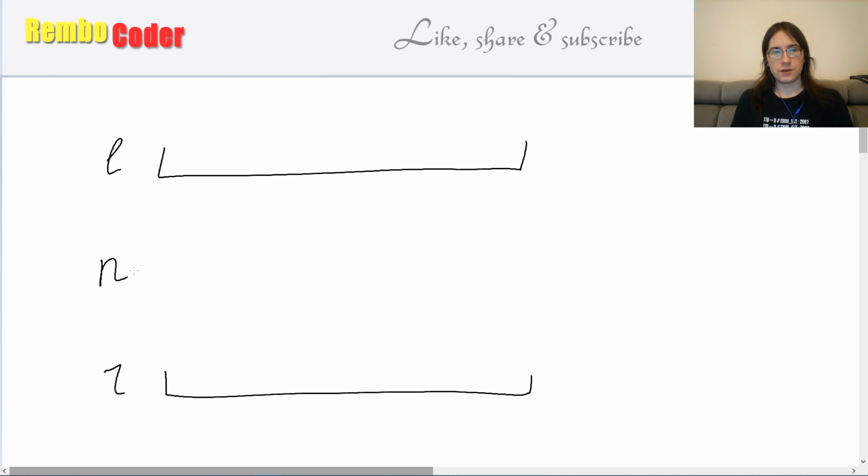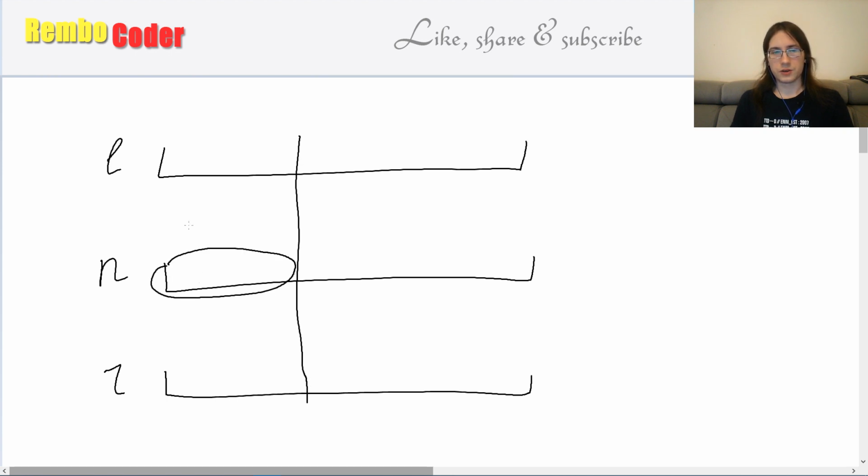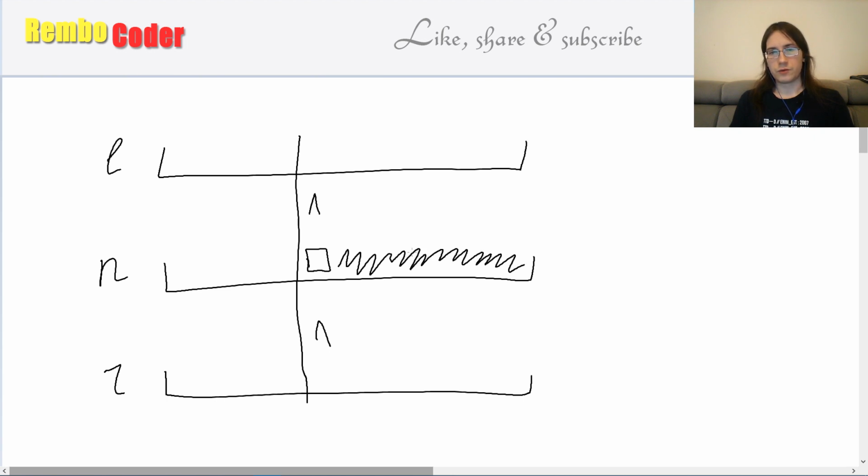Now let's consider n's which are strictly in between L and R. Again, let's say those prefixes of L and R coincide, and this is the first position where L and R are different. Obviously, this prefix of n must also coincide with L and R, but then let's consider three cases. First case is if this digit of n is different from both L and R, then it must be strictly between these two digits. If it's true, then all of those digits in n may be arbitrary, so we have full freedom of choice regarding what to put here.